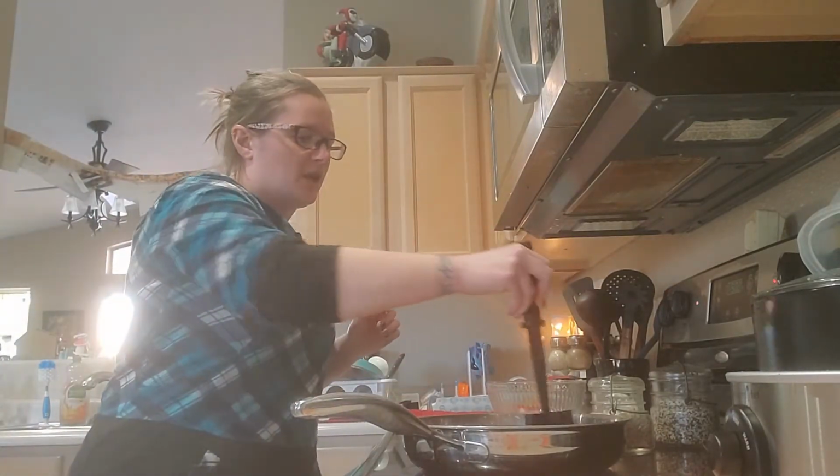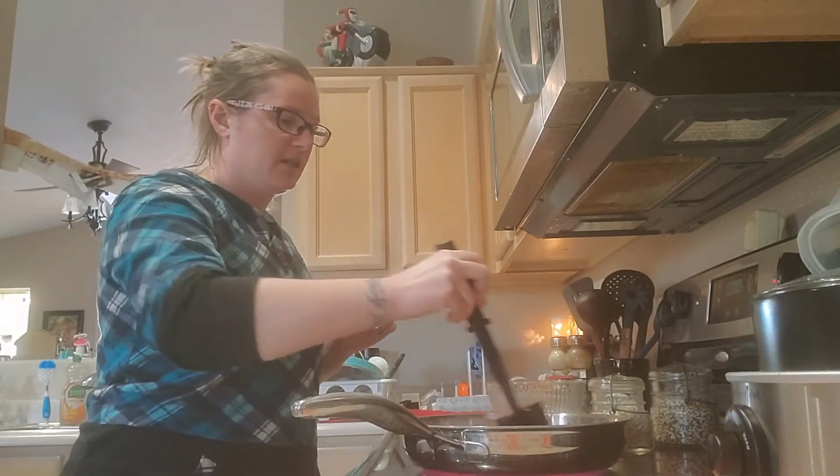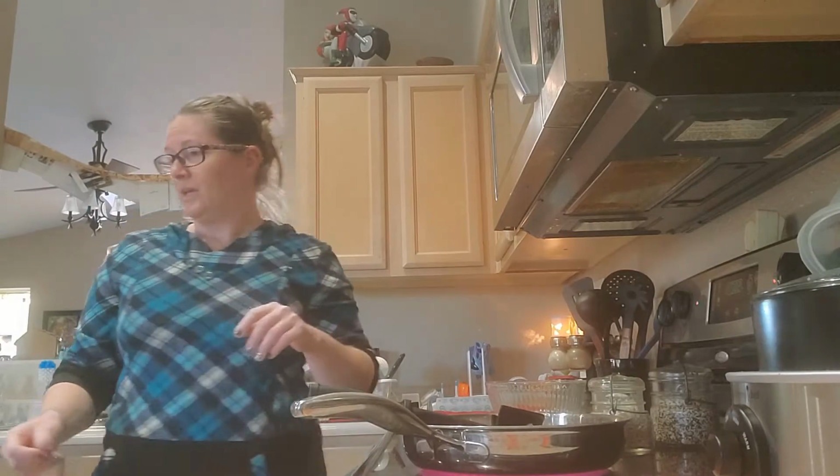I love smelling food. Okay, so your meat is going to cook along with your onion and some garlic until it's no longer pink.